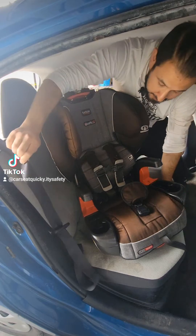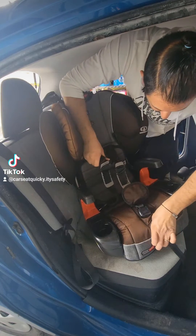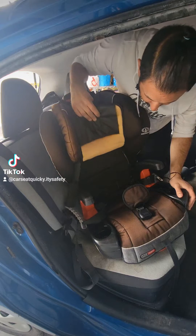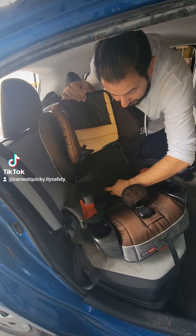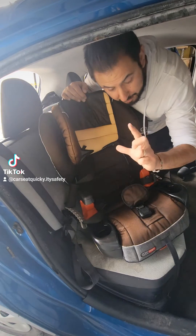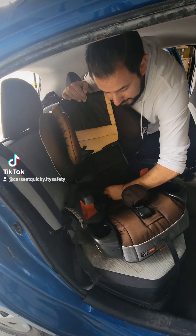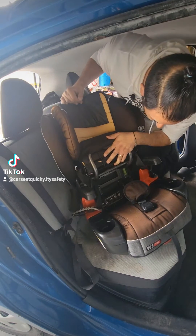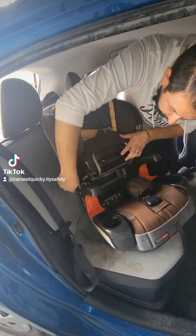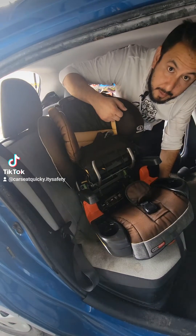For our seat belt installation, we're going to look on the very corner of the chair. Go ahead and loosen the straps and get them out of the way. You're going to lift up the first layer of fabric, and right in this corner you're going to see two red stitchings — that's where the buttons are. With your fingers, get inside the stitchings and squeeze the buttons together. That's going to open up the front of the car seat. Right inside and also on the side of the car seat, you're going to see green highlights, which let you know exactly where the seat belt needs to go through.